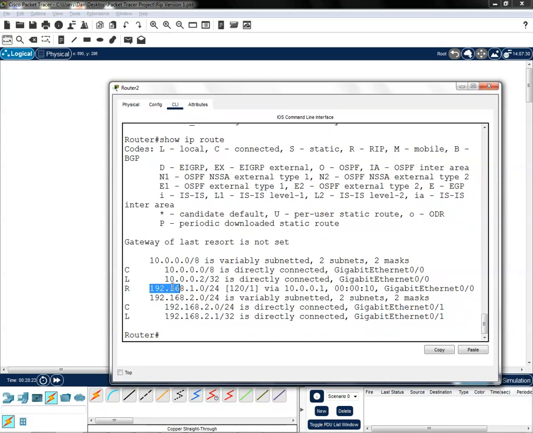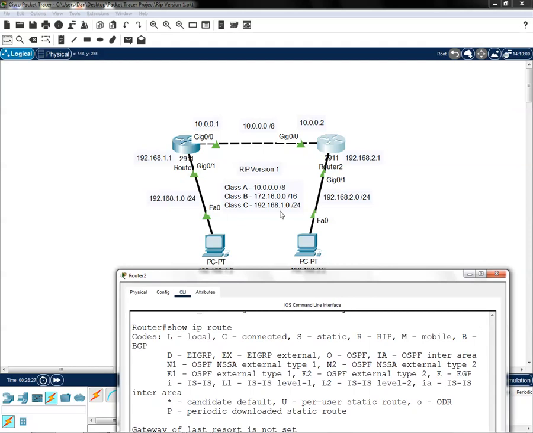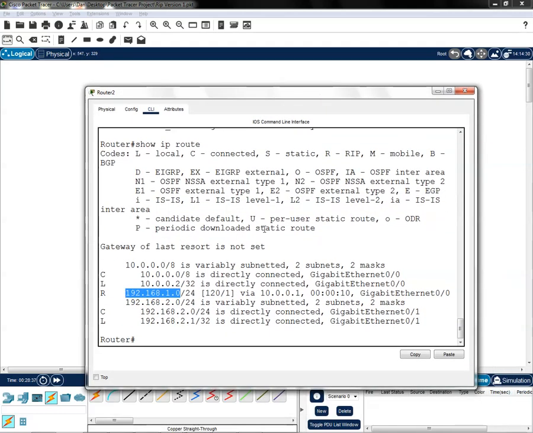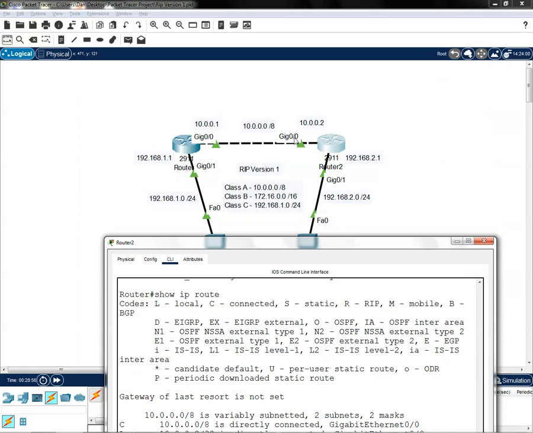The RIP, and then the network 1.0 is showing. So meaning this router 2 learns about this network using RIP. Okay, and it's 120, same administrative distance, and it's one hop away, and this is the next hop IP address. This is the time, and this is where it actually goes out, on this gigabit 0/0.